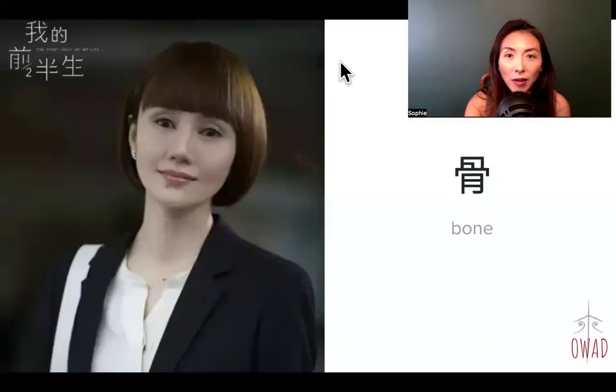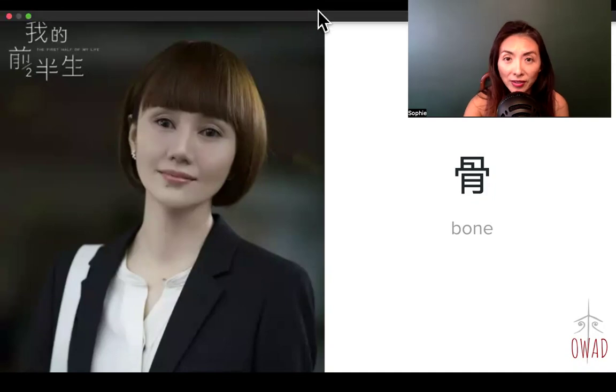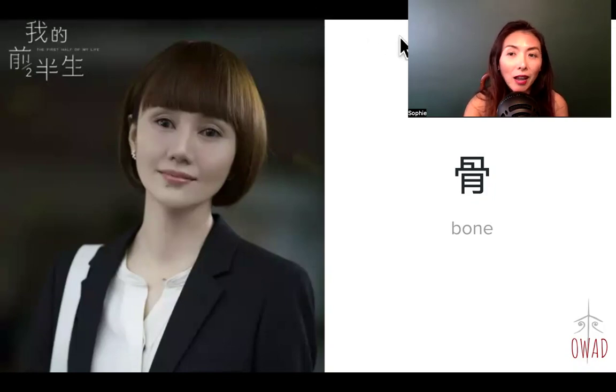This is one image from a movie called 我的前半生, My First Half of Life. It's probably a good representation of what Bai Gujing in contemporary Chinese society would look like: a career woman, not settled down for marriage or easily getting into marriage, who knows what she wants, is very good at what she does, and can be ferocious in a business setting. But she cares for her friends, has a deep friendship with her besties. But there are some dramas in there.